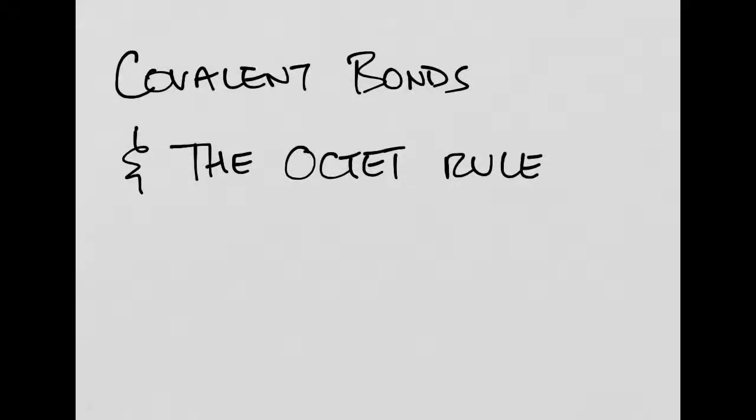All right, so tonight I am going to talk to you folks about covalent bonds, which is a little bit cheating, because you've already learned about covalent bonds since you had to do that little activity, making an infographic for me. That's what you get. But we're going to go into a little bit more detail, and in particular, I want to talk to you folks about how we use the octet rule to help us explain what covalent bonds and the atoms associated with covalent bonds actually look like.